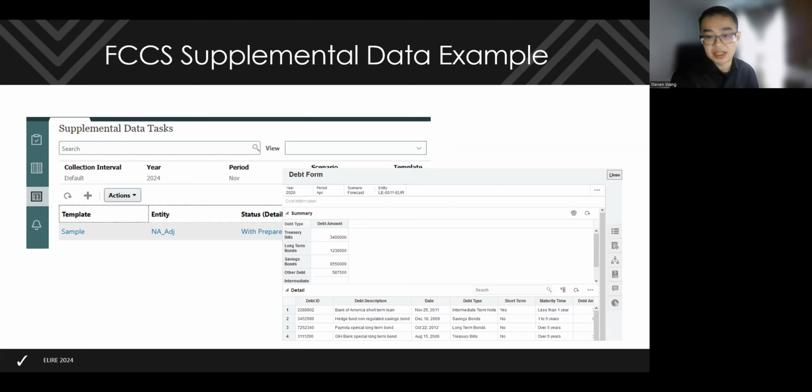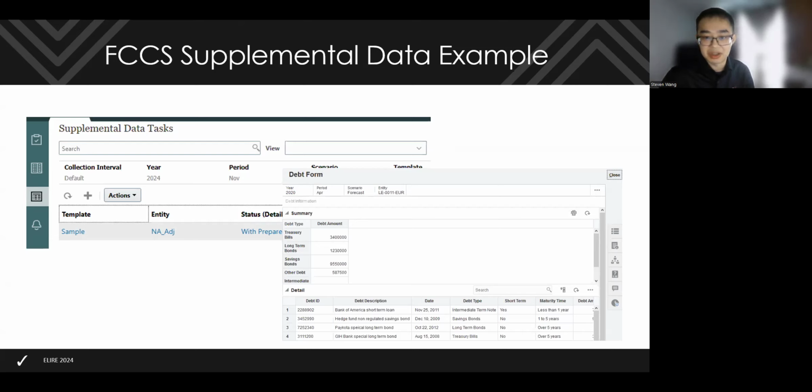Let's say you see this treasury bill of this 3,400,000 amount, and you could actually do a drill through of this functionality, and then it will actually drill into this supplemental detail form. So when you're reviewing your data, you can go in here and say, oh, what really makes up my $3,400,000, or what was the supplemental detail that the users entered through these forms, and you could have that visibility too.